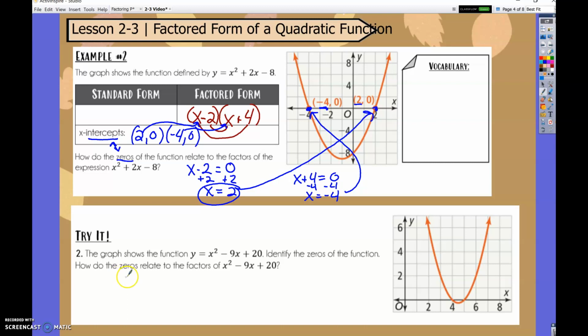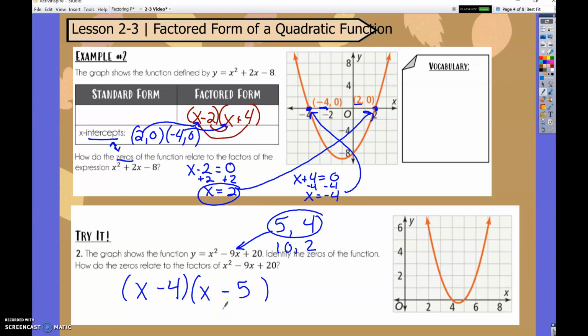So if we look at this equation here, and I factor x squared minus 9x plus 20, x times x will make x squared. Multiplying to get me 20, I know 5 and 4 will, and I know 10 and 2 will. Well, 5 and 4 have a better chance of making a 9. So if I put a -5 and a -4, those would add to -9, but multiply to 20.